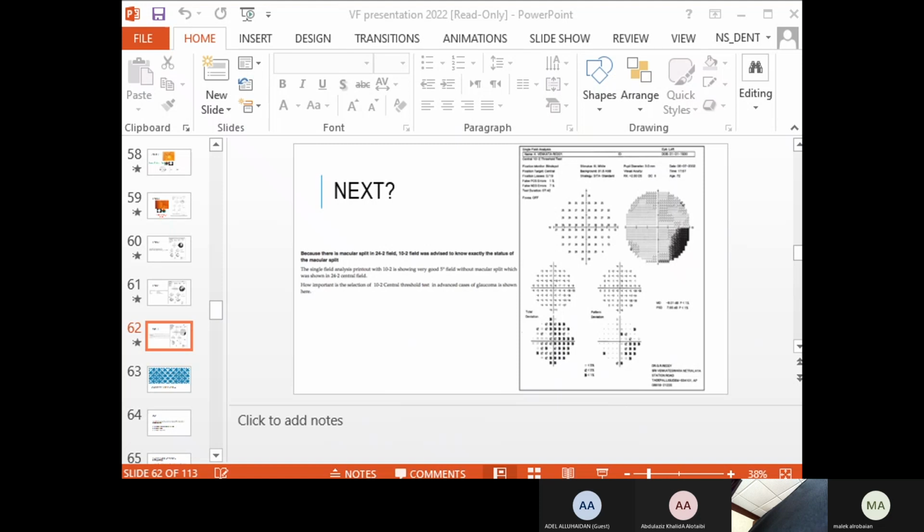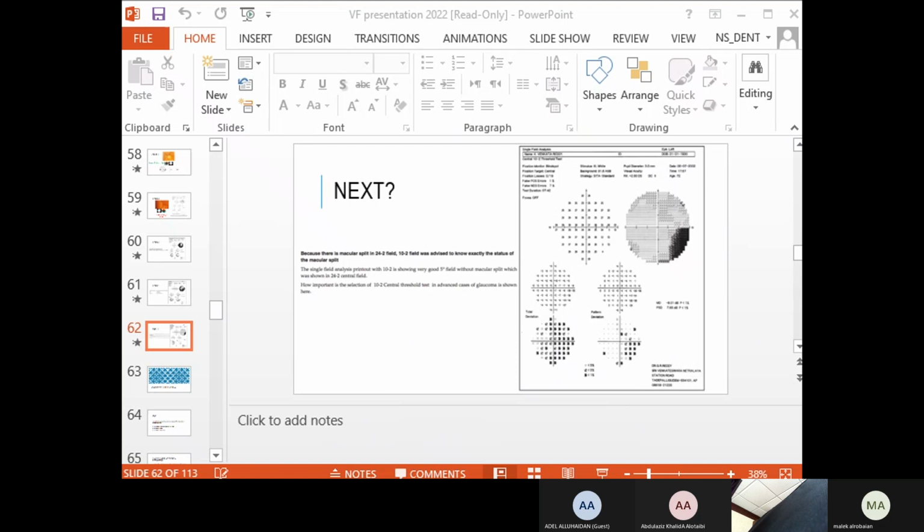Can we follow him? See the duration of the test. It's 1 minute, and here 9 minutes. This gives you an indicator that the test protocol is different. So if you see someone like this, what will you do? It should be the same test. I should repeat theta fast, or give another follow-up and use theta standard.